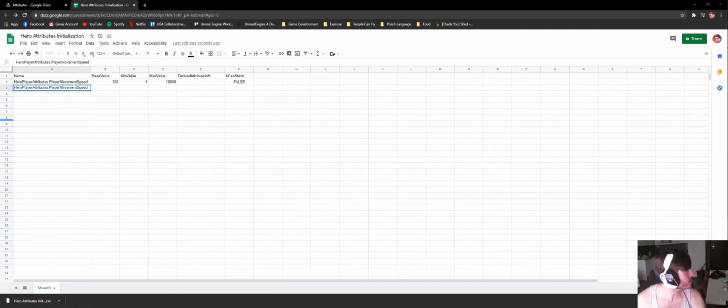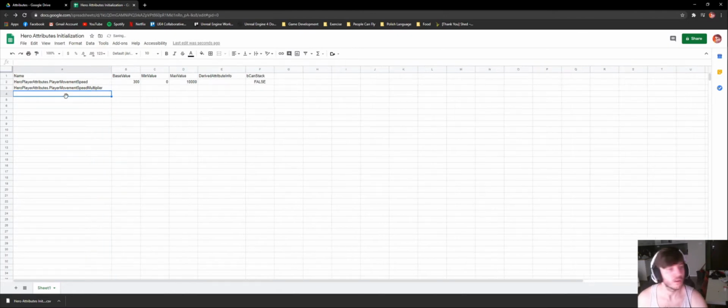Probably can go into my gameplay effects, default initialization. So, hero player attributes dot player movement speed multiplier. Then let me just expand it all. Then we have player jump height.